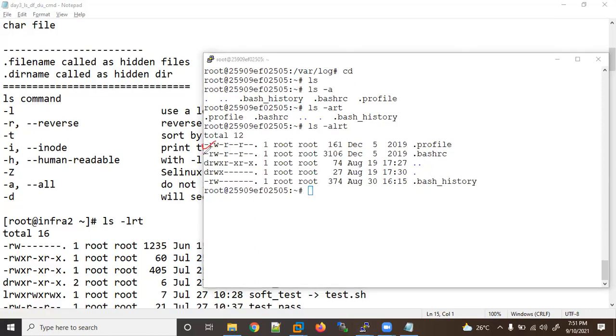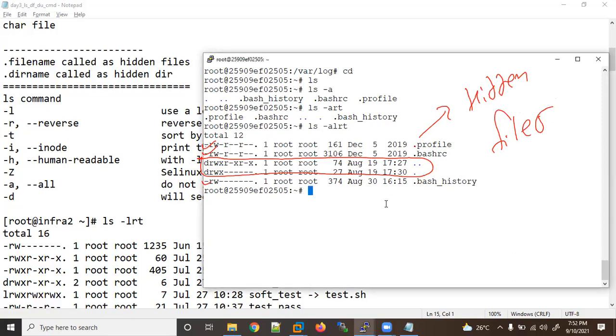So here you can see files only. I will let you know these meanings also, but not right now, later when I come to the cd part. So here you will see dot dot. It means these are hidden files.